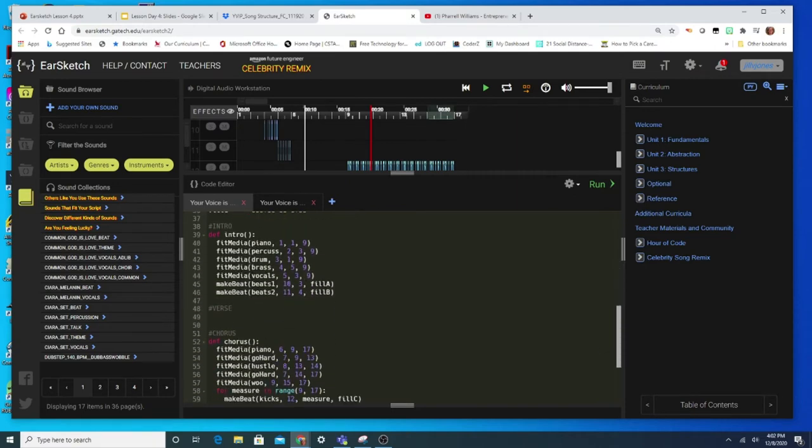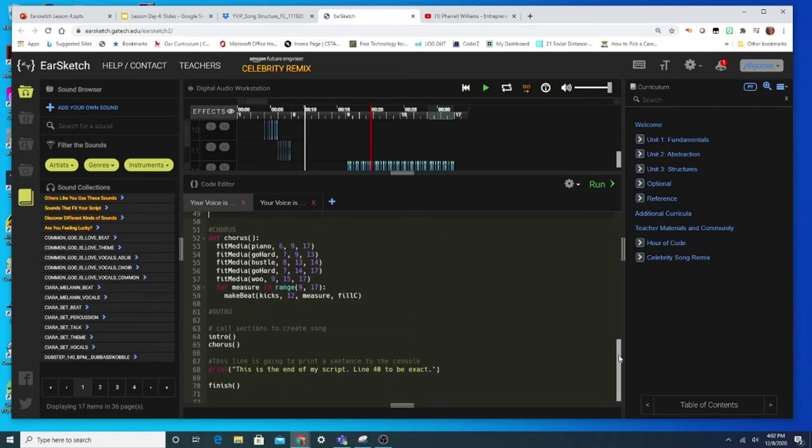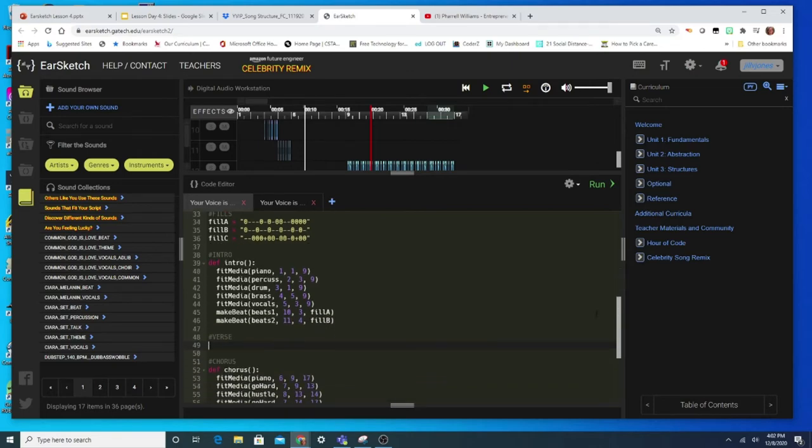Then you have two functions, hopefully, or at least the start of two functions. I've got my intro, and I have one that I liked as a chorus. I don't have a verse yet, so I'll need to keep adding to my song. And then I might want to add in some kind of an outro or some kind of a bridge, transition. You can have as many functions as you want, but even working with just two, let's see how we can add in our parameters.